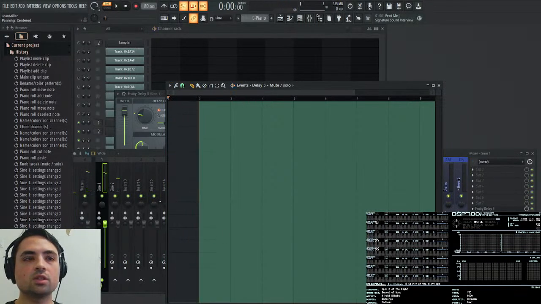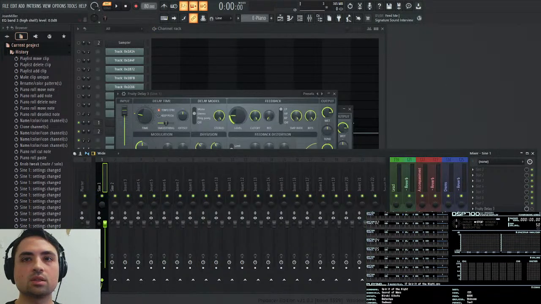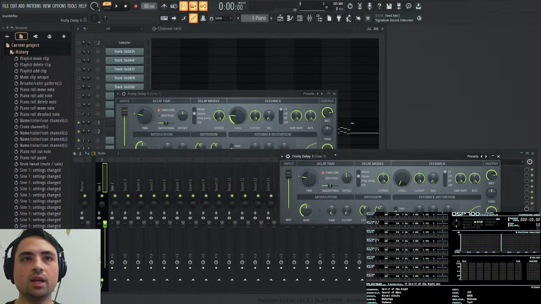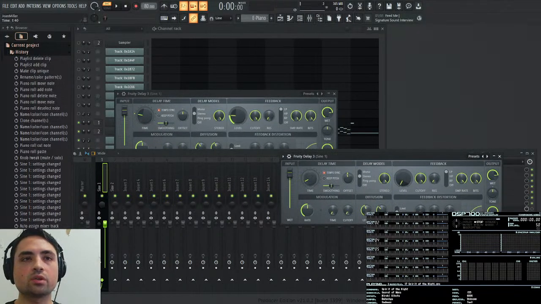Oh, I have to disable it here. And what is this? Why is it doing this? It's insane. Oh, how did this one get edited? That's weird. Hold on.